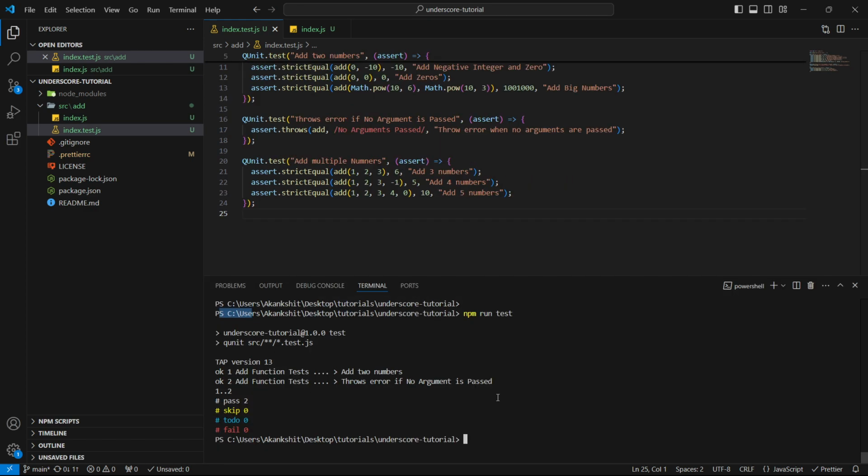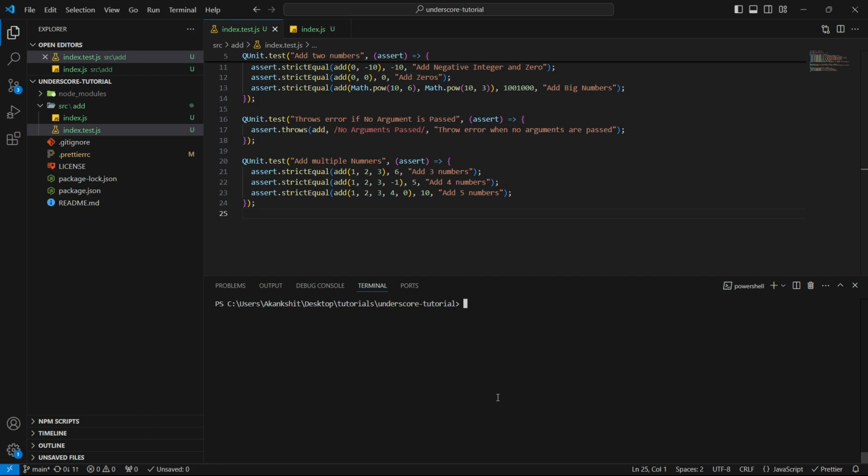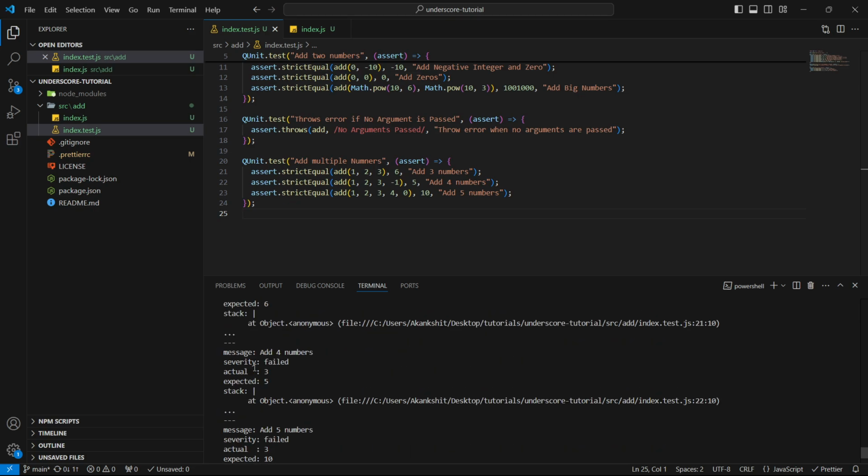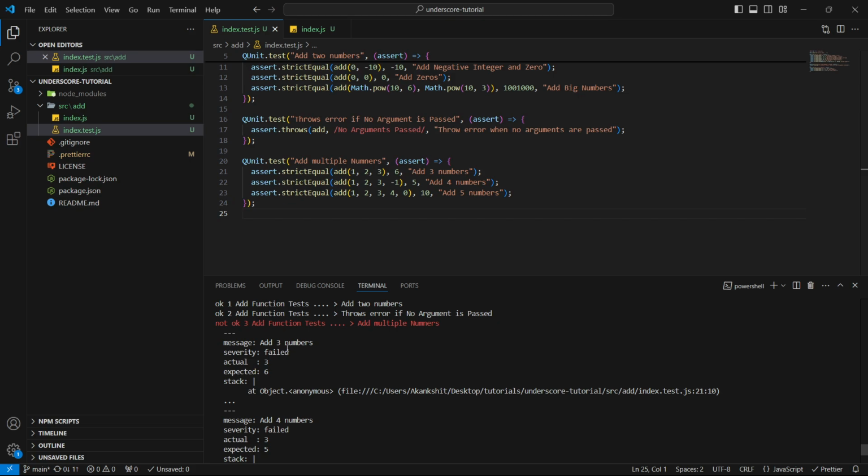We have included 3 more tests. Now let's run our test suite again. As expected, out of 3 tests, 2 are passing, 1 is failing. We can read what all tests are failing.